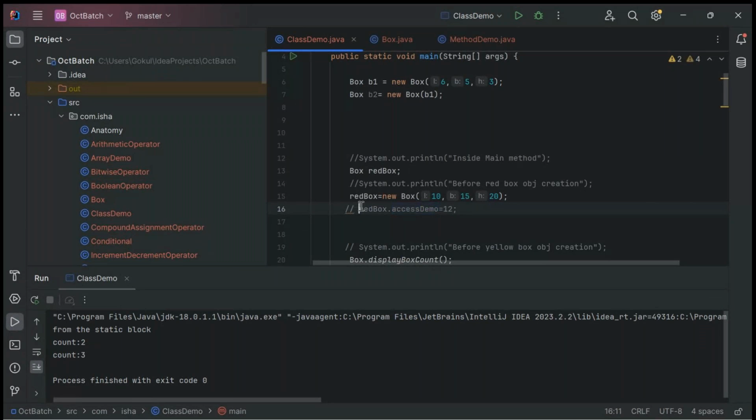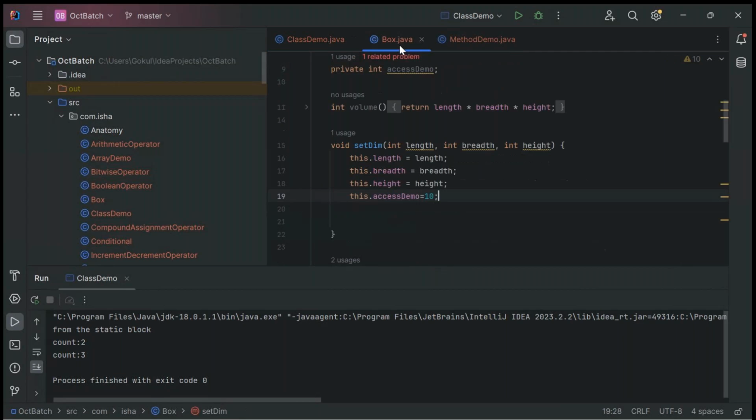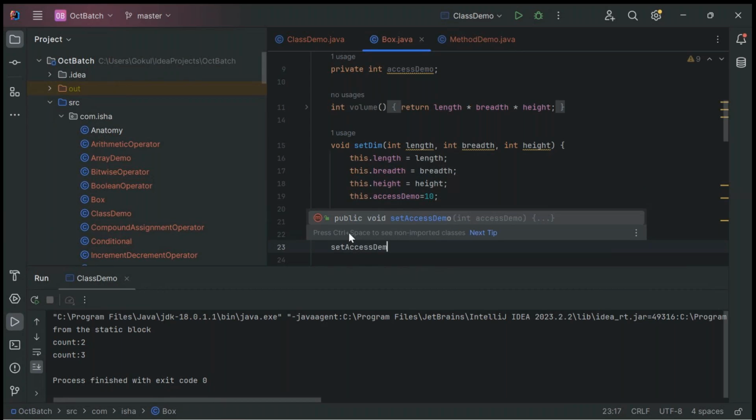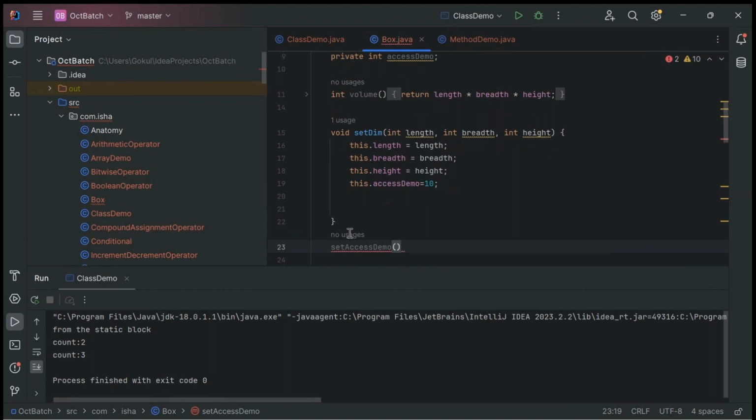I wanted to set some value to that, but it was showing me an error, right? Now I want to correct it. I really want to set the value to the private variable. How can I do it? The very simple thing is I can create one method, set access demo, and I can pass some value.